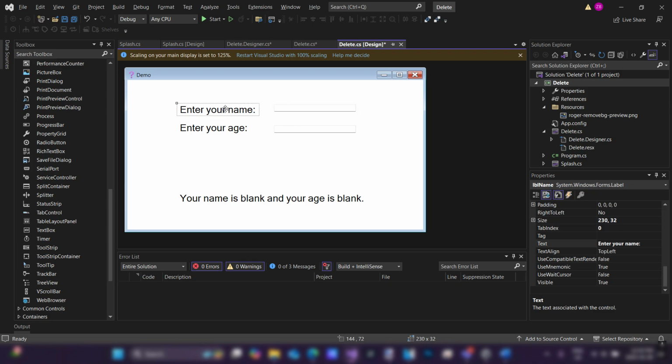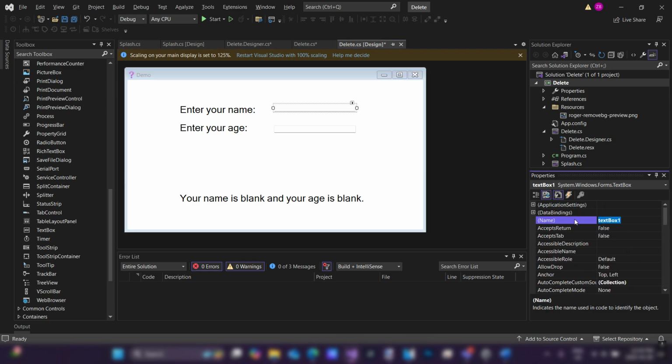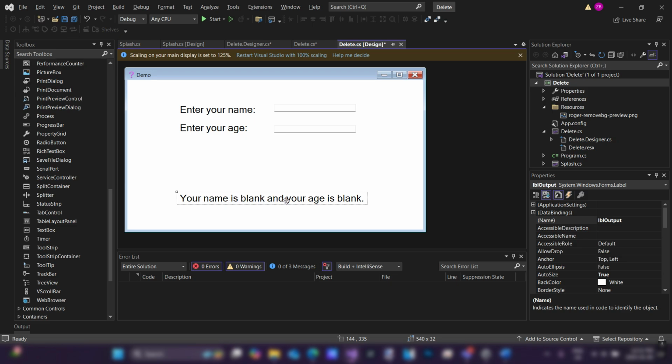So just in this little demo, I want the user to enter their name in this text box. So the name of the text box, the prefix is TXB. So I'm going to say TXB, and then I'm going to say capital N Name, because I'm using this text box to get their name. For this second text box where the user is supposed to enter their age, I'm going to say TXB Age. So I want them to put in their name and I want them to put in their age so that I can say your name is Bob and your age is 80. I want to be able to use the information, to use the inputs in my program.